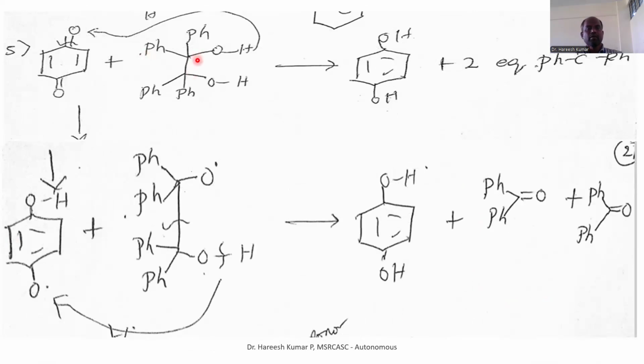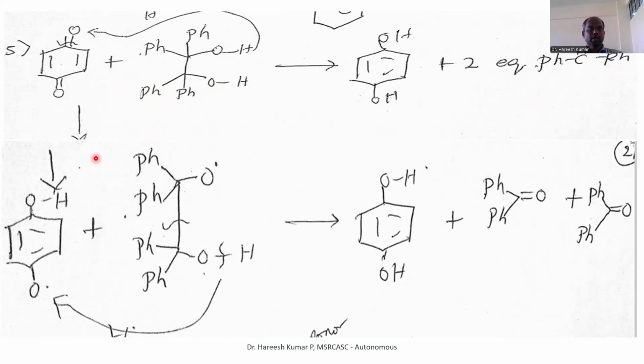Here, a pinacol, if it is treated with a quinone, 1,4-quinone, it is nothing but a reduction and glycol bond cleavage, that is, oxidation. So the quinone undergoes reduction, and the alcohol undergoes oxidation. The glycolic bond, this bond, is cleaved, forming two molecules of benzophenone. That means the reverse of photoreduction. The reverse of photoreduction is possible when it is treated with quinone.